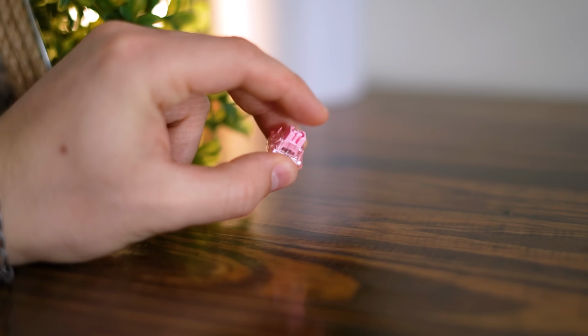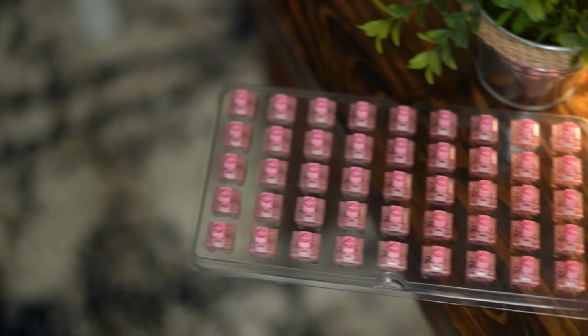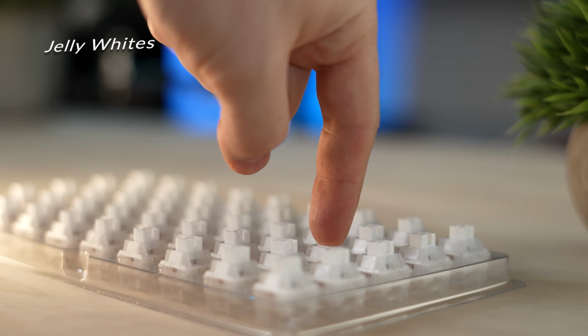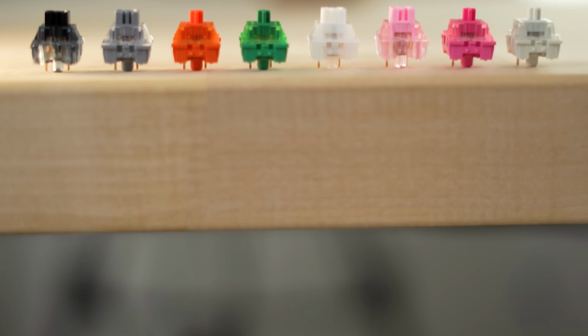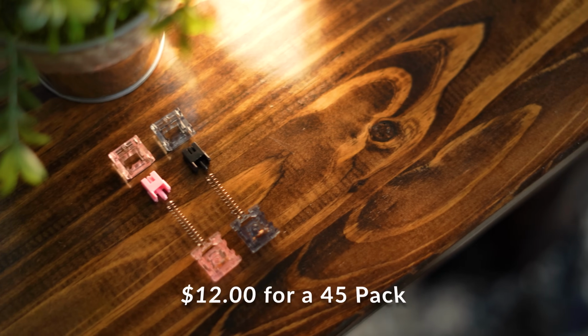Now this is where we leave thock land and really enter clack territory. I wouldn't consider the last switch a thocky switch, but it kind of borders between muted and clacky. So this is where we really enter clacky land. These have a nice deeper clack sound to them, which does sound pretty good in my opinion. As these are jelly switches like the blacks, they are slightly more expensive at $12 for a 45 pack.